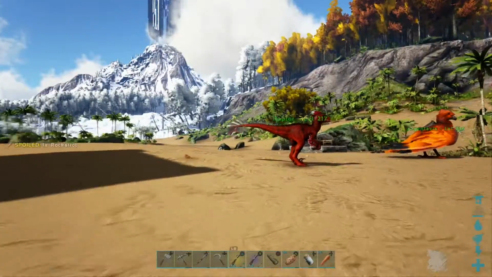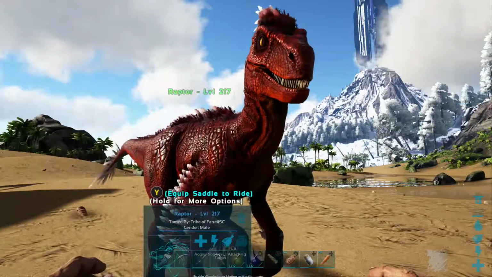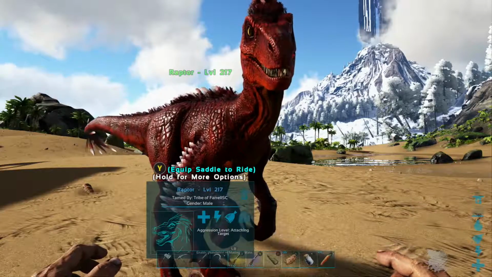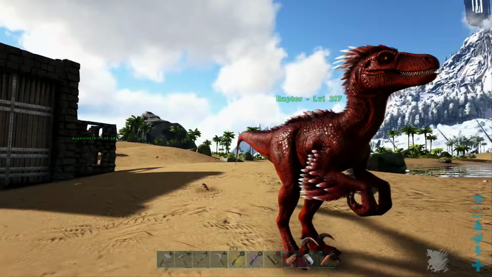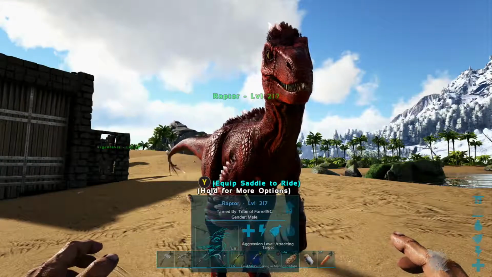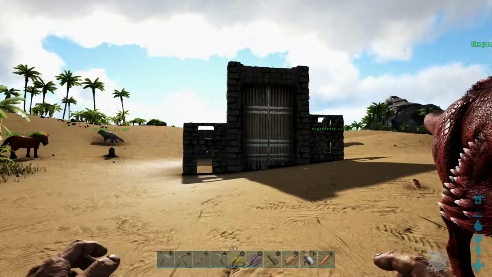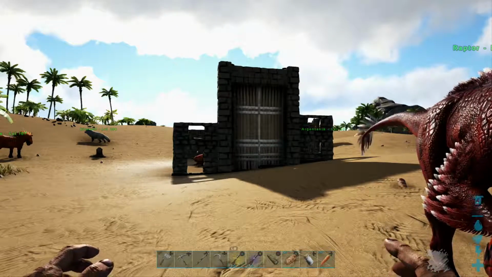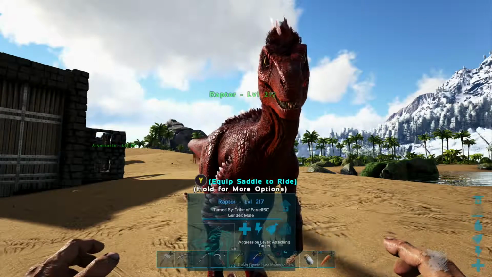Also, up here at the mosh pit, as I was killing some stuff, I found this guy. This was a 145 Raptor. Typically, I don't use Raptors, but I thought the color was kind of cool on it, and it was getting killed over there by 2 Stegos, so I had to quickly pick this guy up, bring it back into the taming pen here, let it sit for a little while so it could heal up, and then I ended up taming it myself.